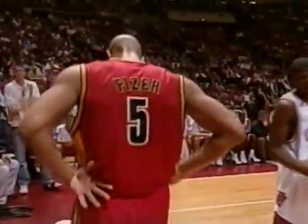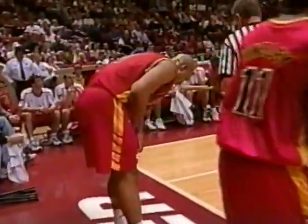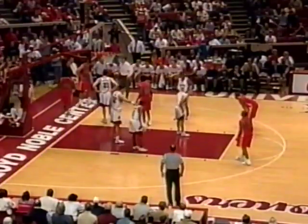It's unusual to see him not call that foul when the player's just standing straight up and the offense draws the contact. Marcus Fizer got something in the eye that time, but Iowa State staying at home defensively against Najera and making him play right through him. Marcus Fizer trying to make a tough over-the-shoulder catch on the dead run and got a finger in the eye, it looks like. 13:02 left in this.